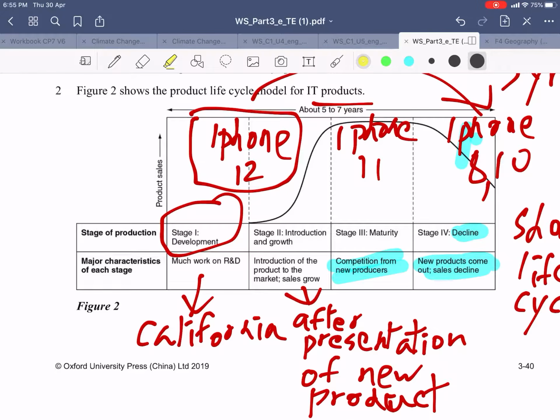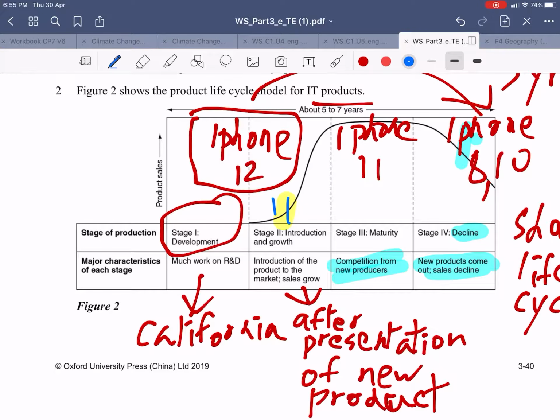iPhone 12 we will regard as being in development. Why is it in development? Because we know it's here, but it's not yet widely introduced to the market. You may see many people say, I'm holding an iPhone 9, some celebrities may be trying the iPhone 9, but it has not fully entered the market, so this is development. This is development. OK but how about the others? iPhone SE maybe in this position right now.